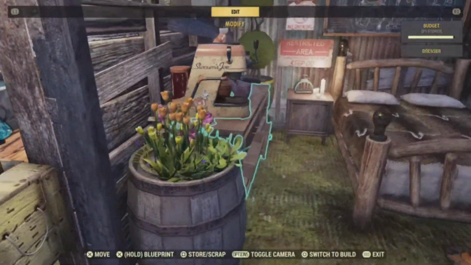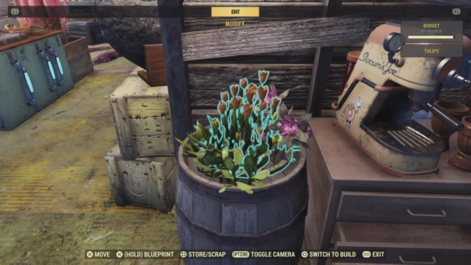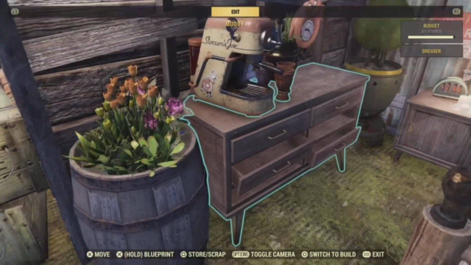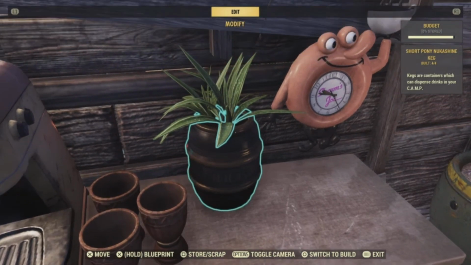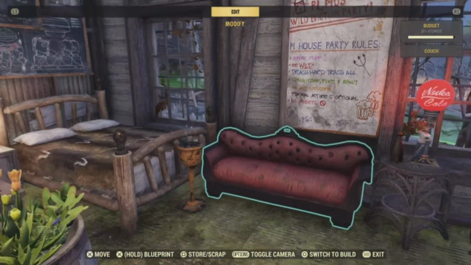Then lastly, around this corner, we've just got a normal barrel that's got a series of different plants merged down into it. It's just about getting the right order. And we've also got a Nuka Shine keg here with a plant merged in the top, and the rest is all just chucking junk around.